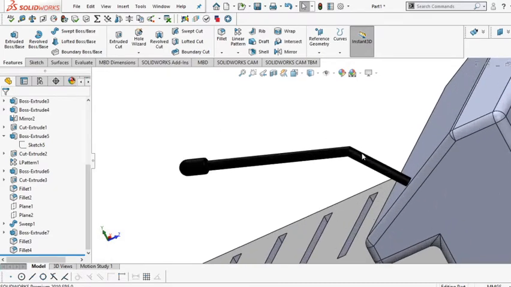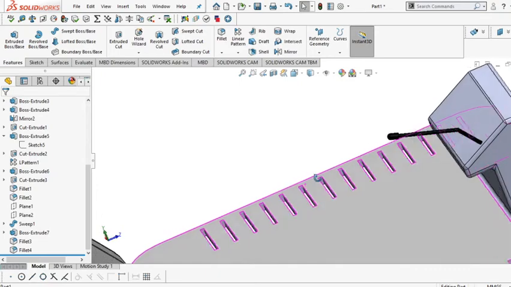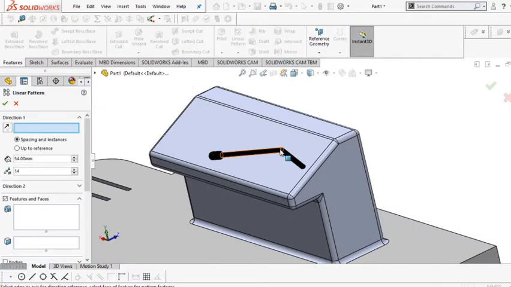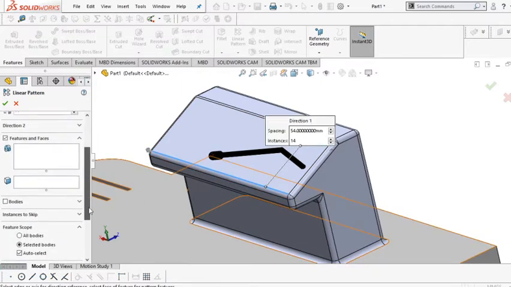Okay, we need to define multiples of these. So go to linear pattern, and then go to bodies.